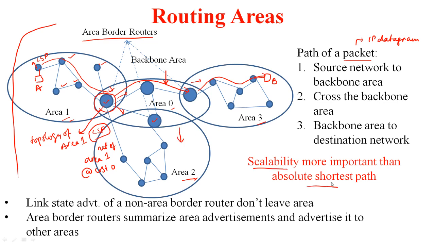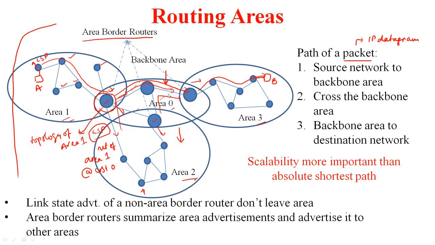Let me also mention the case where an area is served by two area border routers. This one will hear information and it is going to inject the area 1 information. Similarly, this one also may have heard this information from this router and maybe via this router, and so on and so forth, and it will also inject information about area 1. Now a router here may decide to go via this router or this router based on whatever is the shortest cost. In this particular case, maybe it makes sense for it to go via this area border router.